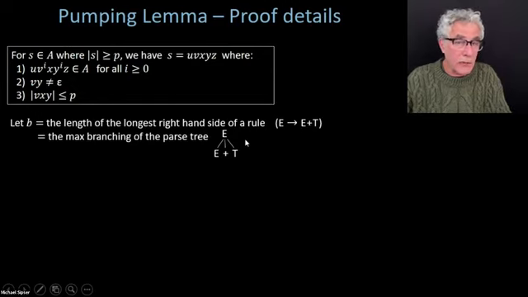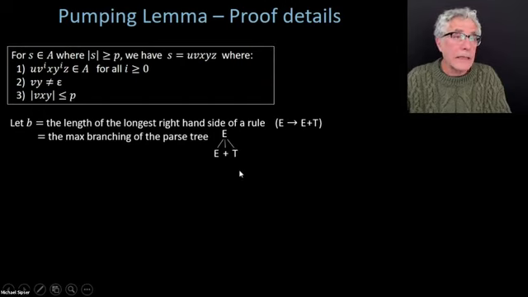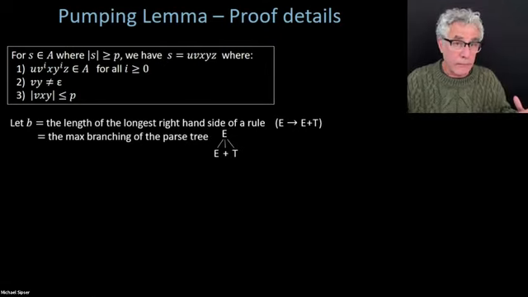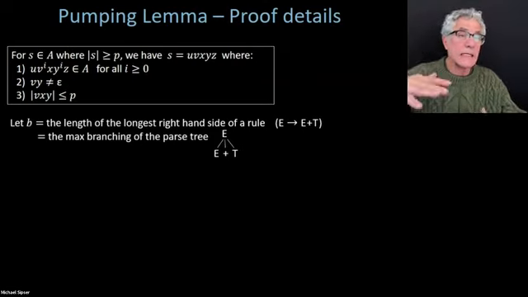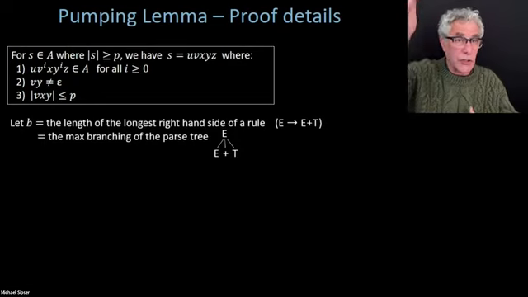So for example, in that other grammar we had seen last time for arithmetic expressions, we had this rule, E goes to E plus T. And in terms of the parse tree, that would look like a little element like that. And that's actually the longest right-hand side that you can get. And so the parse tree can be growing by a factor of 3 each time. Now that's going to tell us how big the string needs to be that's being generated. What is the value of P in order to get a high enough parse tree so that you're going to get a repeated variable?